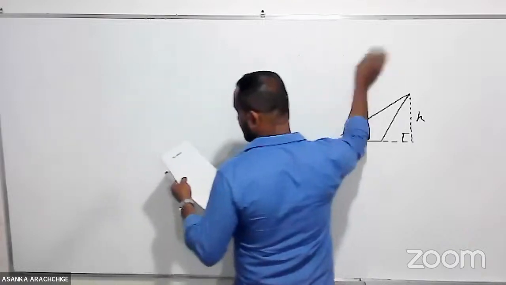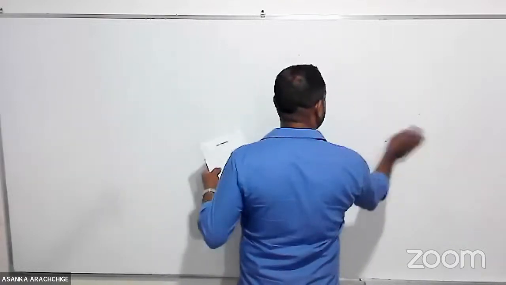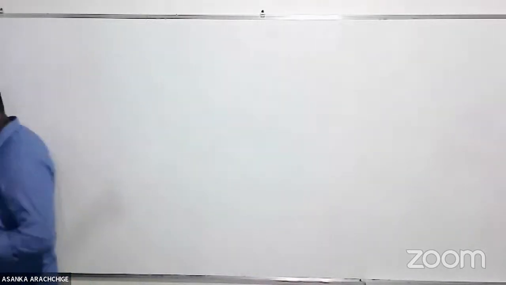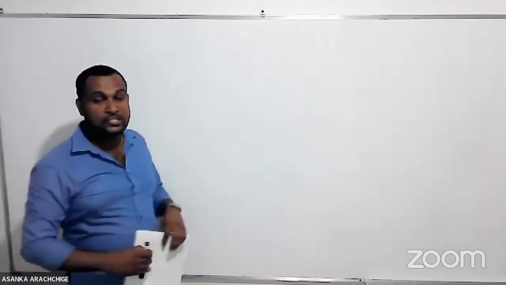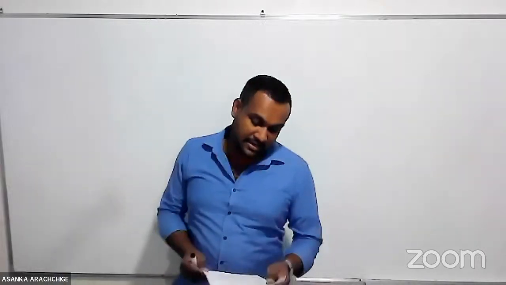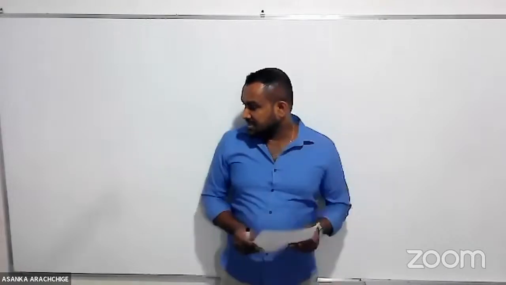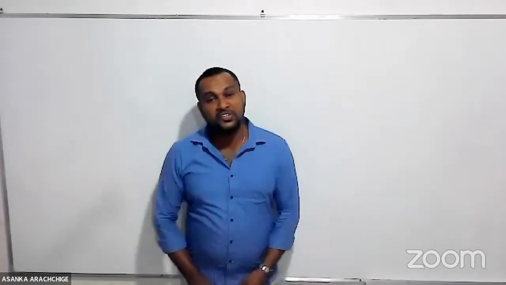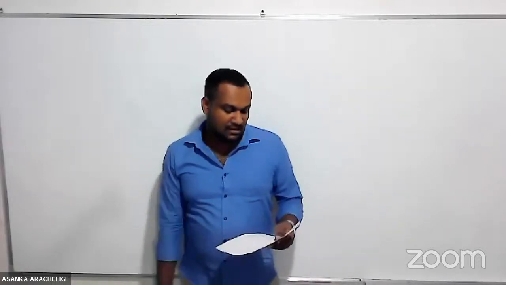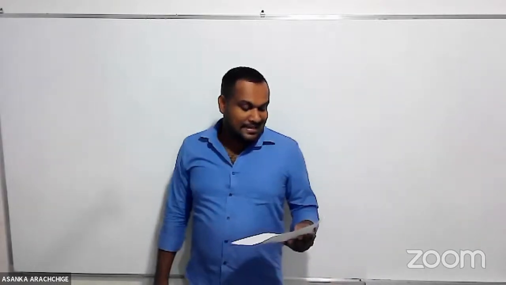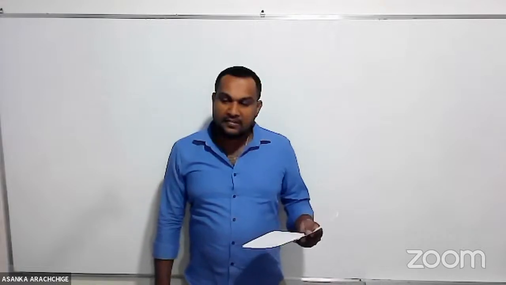In the tube, now we are going to solve the questions in the first part. There are 5 questions in the first part. The first one: find the area of each of the following triangles.